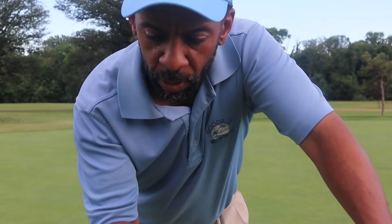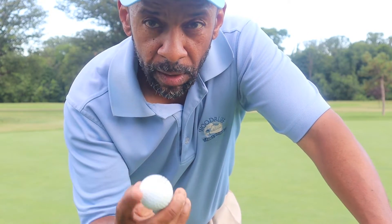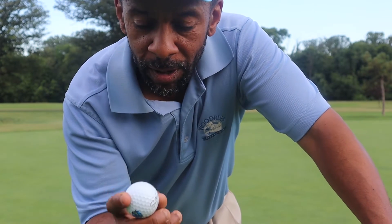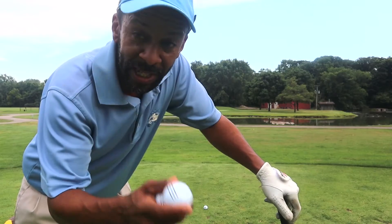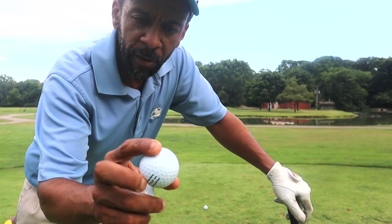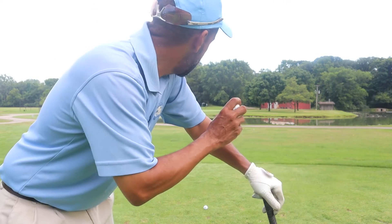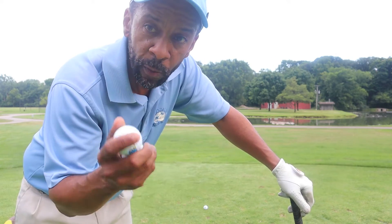Not bad, not bad at all. Again, this ball does not feel as soft — it's pretty much between the ES Gold and the regular U Pro. The U Pro was a firm ball, not super hard. This is between the two, but it's a very good golf ball so far. I'm going to hit the U Pro Tour — I love that these also have the Mental Mates characters. I'm going to hit three shots from 104 yards into this green just to see how the U Pro Tour reacts with a wedge shot.